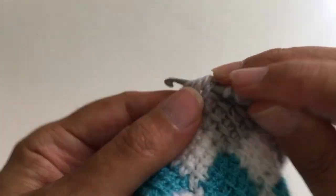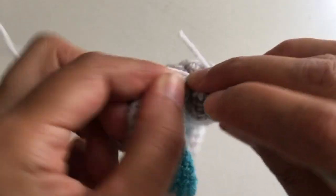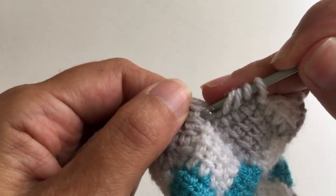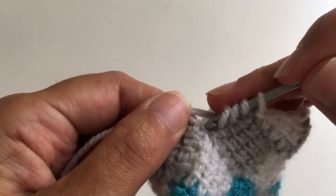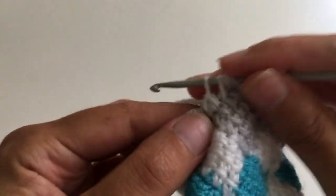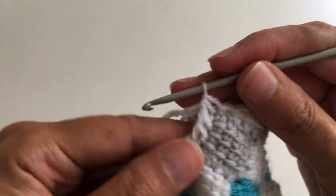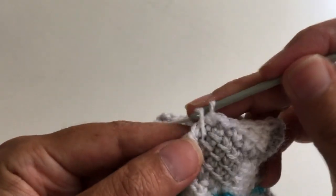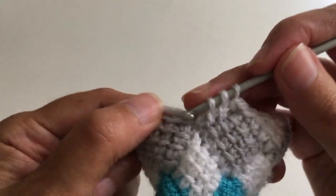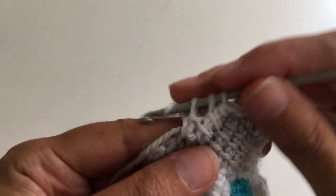Now again, 1, 2, 3, 4, and 5. We slip 2 together, another 2, we have 3, we slip them together. We go in the third one, we pull up a stitch, the other one, we go here, and we pull up a stitch from there. We go into 2 together, and the last 3 together.